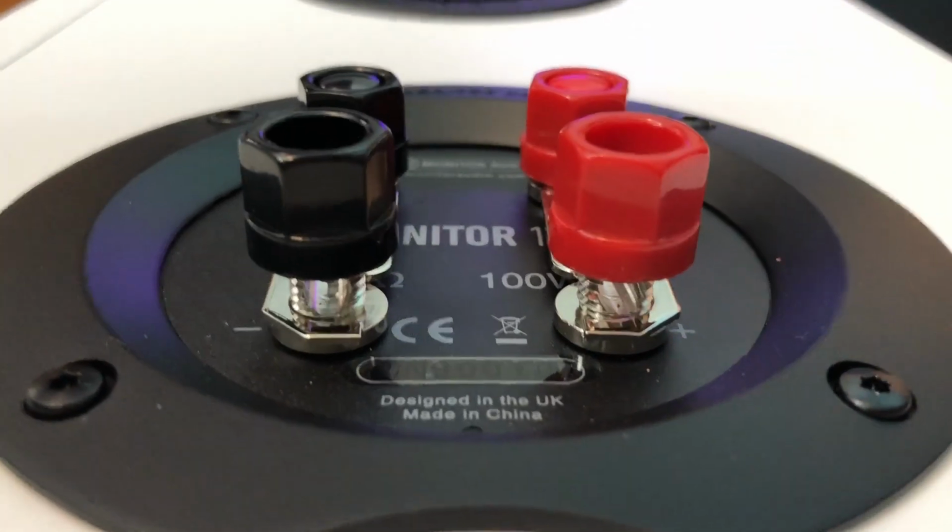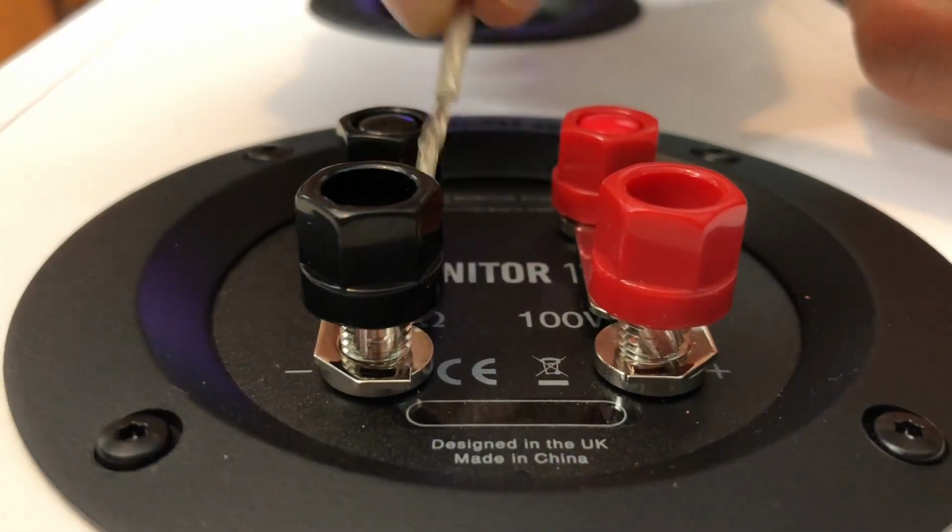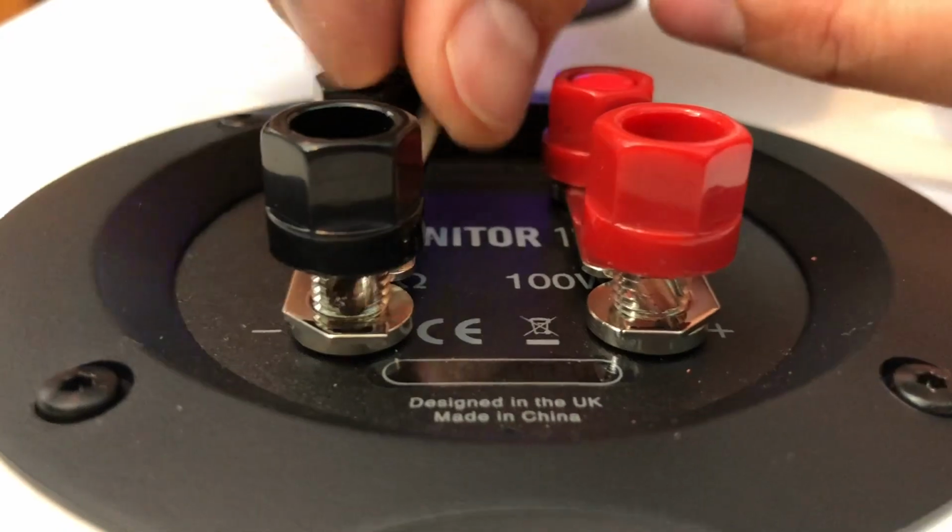Another difference? In the rear of the 100s, 2 sets of binding post terminals on each speaker allow for bi-wiring or bi-amp setup. Both these sizes of speakers are ideal for small to medium-sized home theaters. They're also going to be great for people in a communal living situation, an apartment or a condo, where rattling the walls and vibrating the floor is probably going to get you into some trouble. These are also definitely for people with an eye to design, thanks to that really cool-looking tangerine cone.